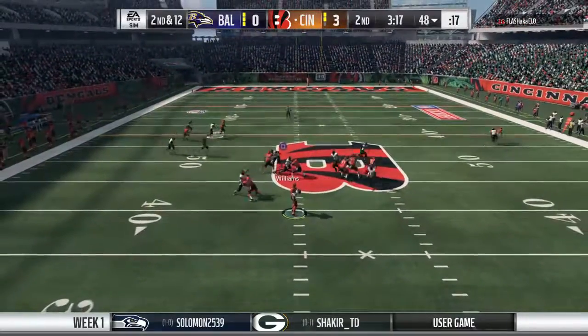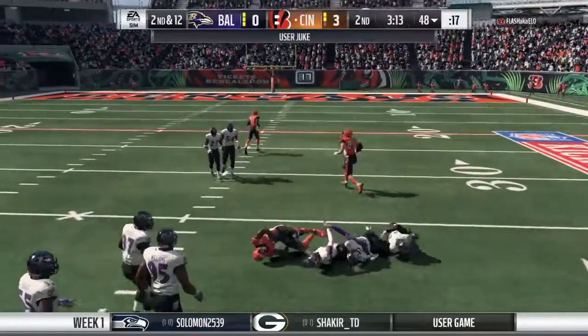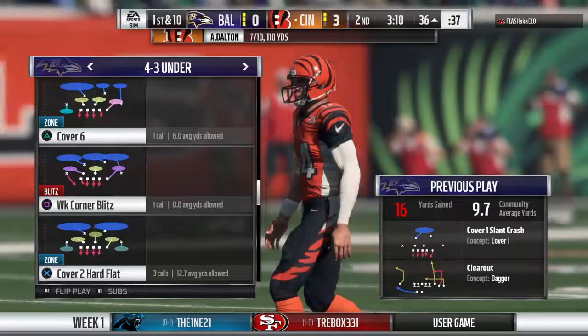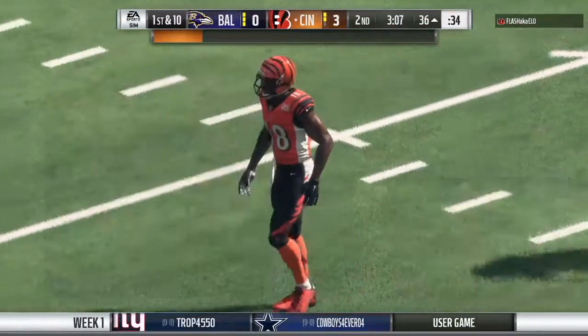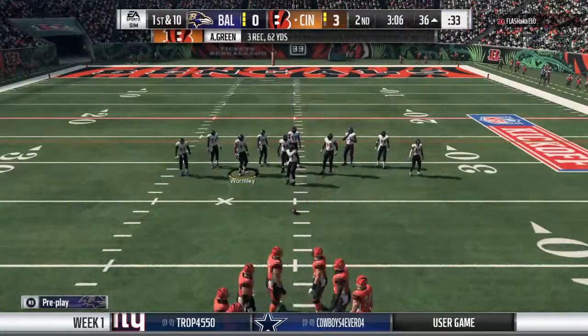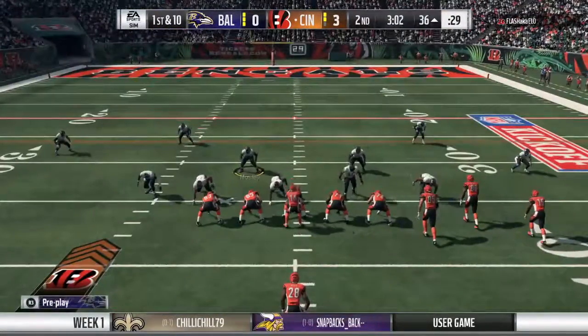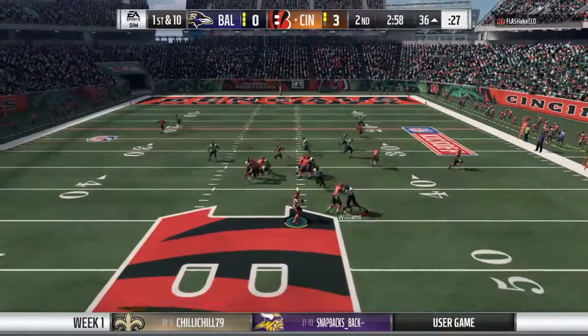To throw on 2nd down. Dalton. Green's got it over the middle. And he's brought down. The Bengals passing game finding a rhythm. They've got another first. There's nothing like getting out of the gate and finding your favorite target. Andy Dalton just did that with A.J. Green. And some people call that a nice fantasy football connection as well. Yeah, they're piling up the points that way, and they want to see that continue.